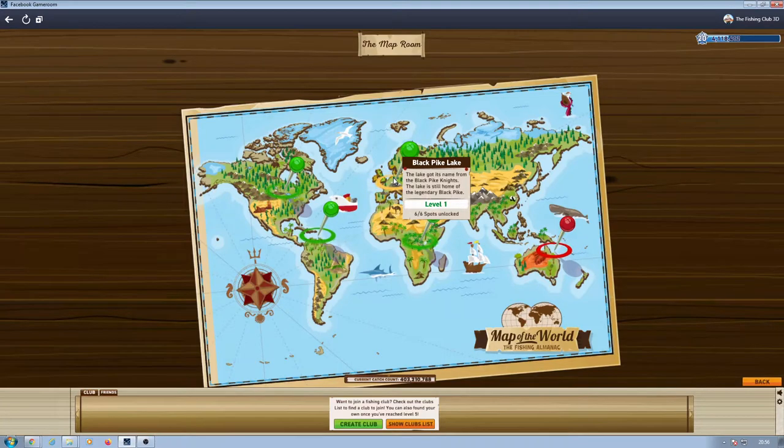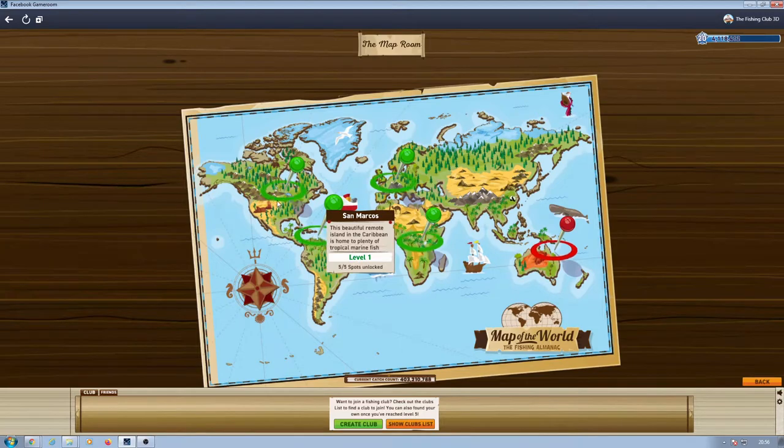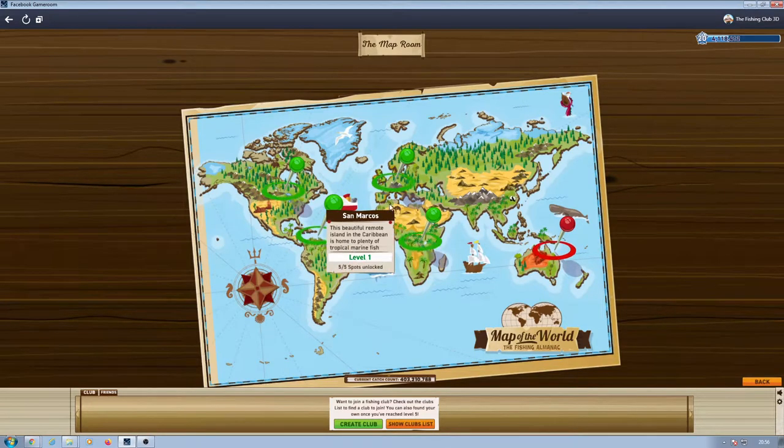Definitely wasn't at the Black Pike Lake. It was either here, Verongo River, whatever, San Marcos, or Lake Choho. One of these three places I bought that rod. Don't know which one.